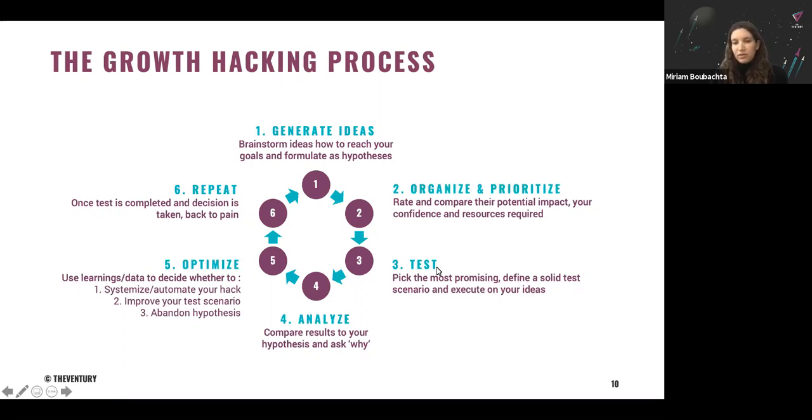Once you decided on these, you should start setting up a test, defining a hypothesis and a clear outcome. So what you expect from this initiative or idea, and then you let the test start. And then afterwards, it's really important to look at it, analyze it and optimize it. So really looking at the data and saying, okay, this worked, this didn't work, this I'm not quite sure yet, maybe I need to change a bit in my test setup, or maybe it opens up more questions and I need to design another test based on it. And this is how it's repeated again.